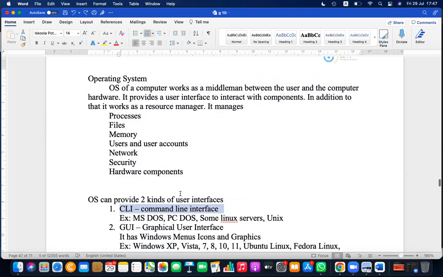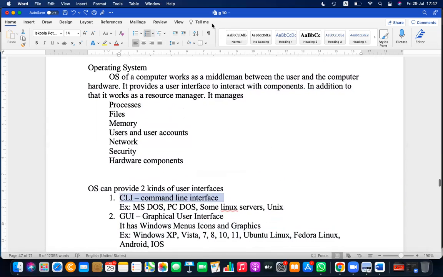I think I have given this note already, but anyway, for those who have not copied the note, I'll give 2 minutes, only 2 minutes. Just take your time and write down.